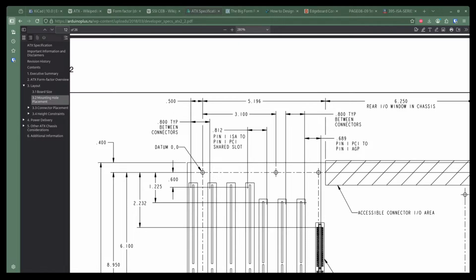Alright, let's extend this all the way to the bottom. Right? Yeah, I guess so. Okay, AGP slot.